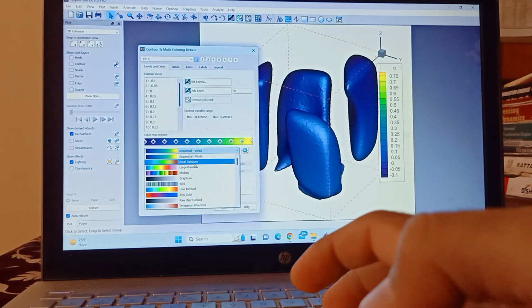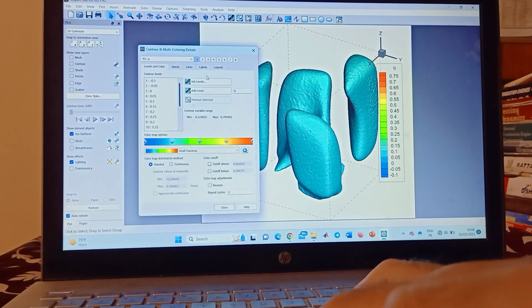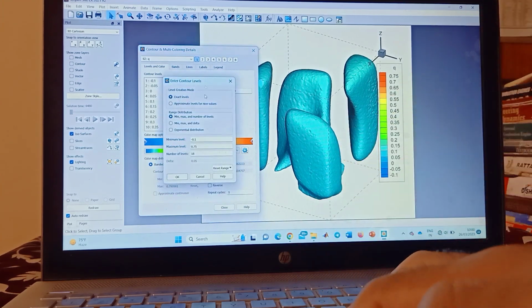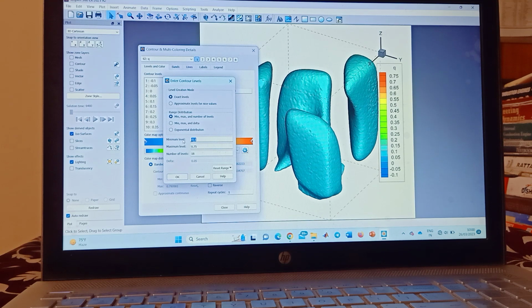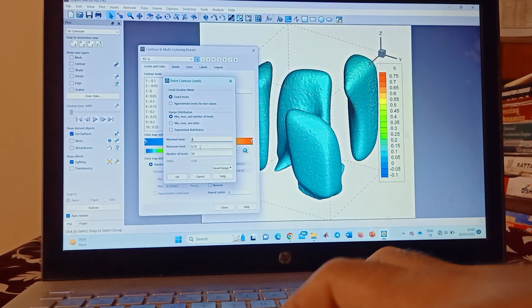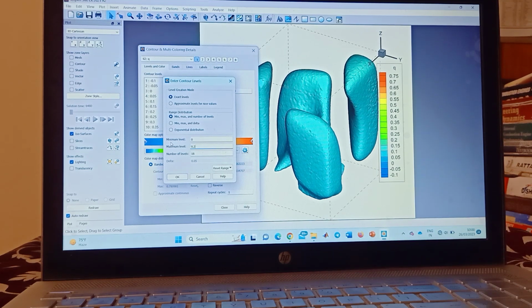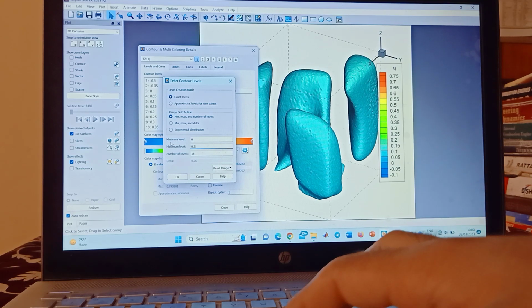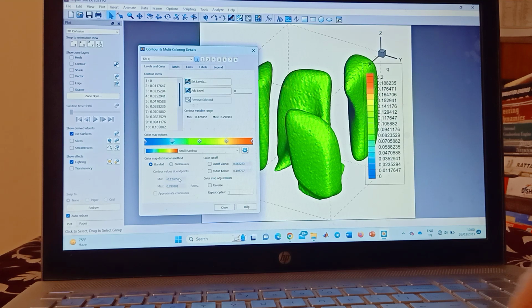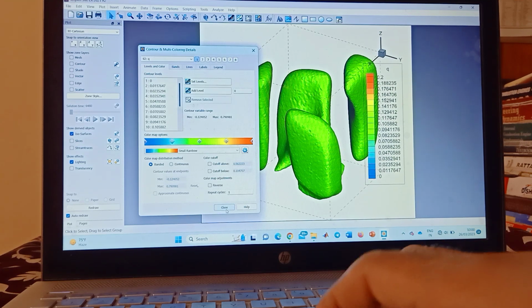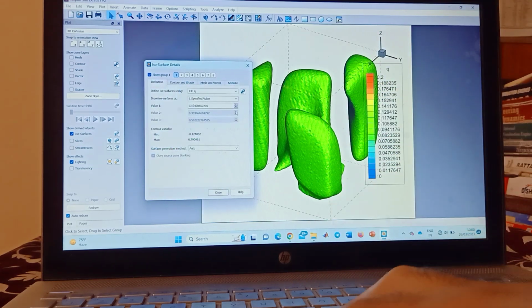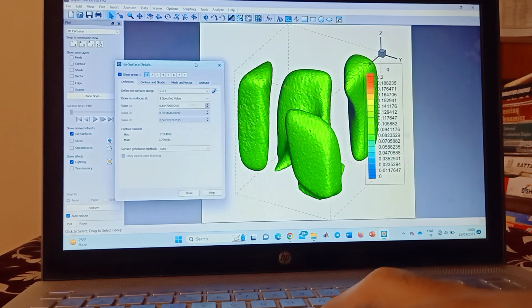I always choose a small rainbow, and you can set the new label. All you have to do is set minimum to maximum. I'm going to change it, let's say from 0 minimum to 0.2. See, this color changed, and this is how you can pick any variable and have isosurfaces.